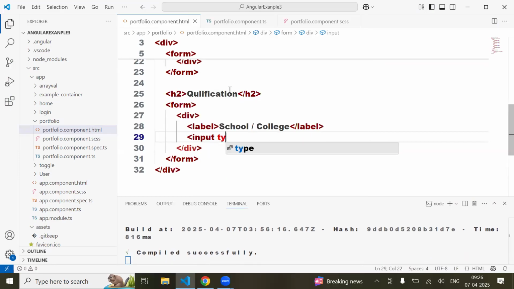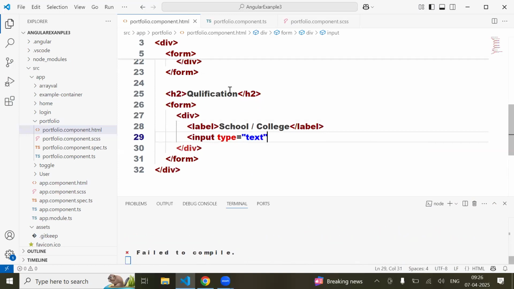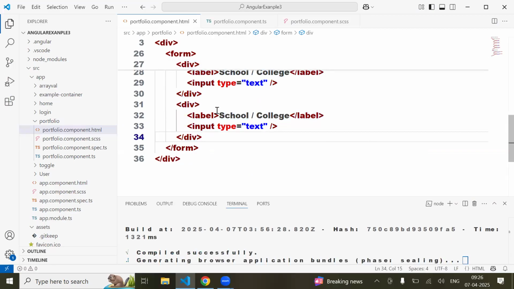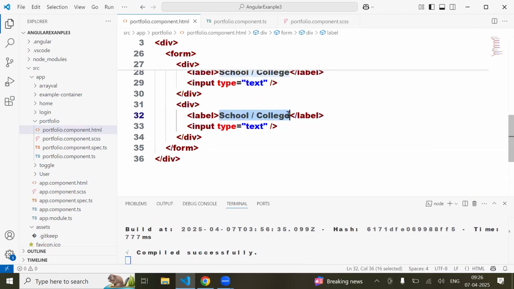Input type okay, and then I simply say marks. I say here year of pass out.